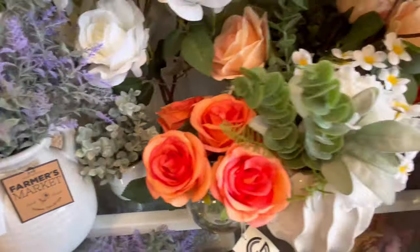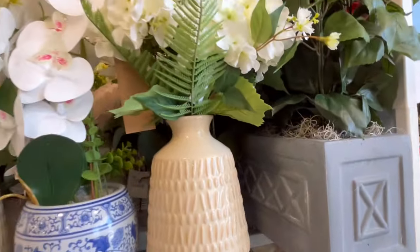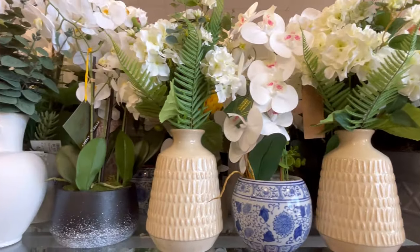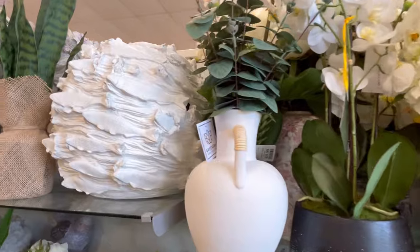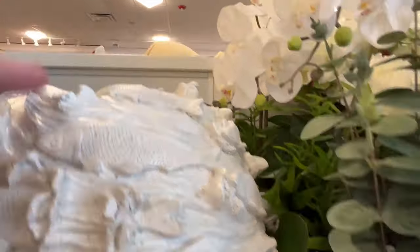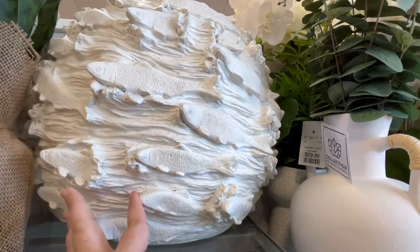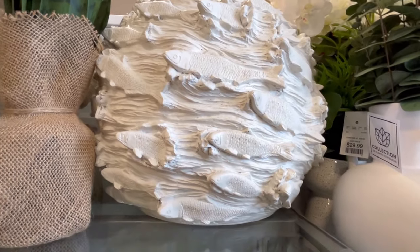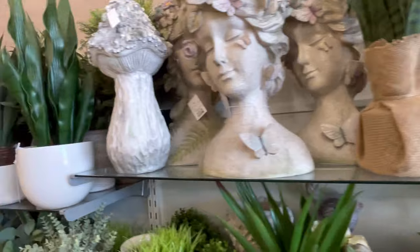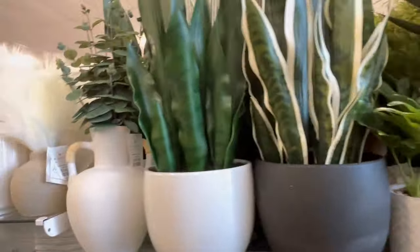We have some lavender here for $20. You guys also let me know — do you love to go to the farmer's markets? That's definitely something I love to do. I love going for walks on the beach during these spring and summer months, going for walks in the park, and seeing the new greenery and flowers popping up. But let me know — what are some things that you love to do during the spring and summer?